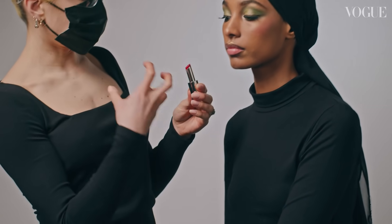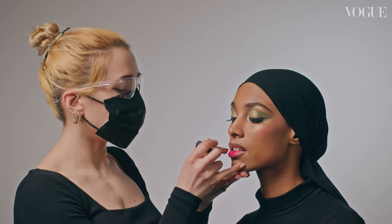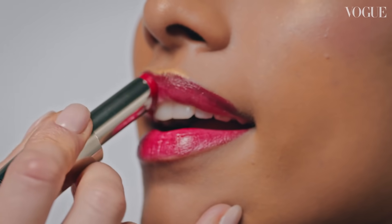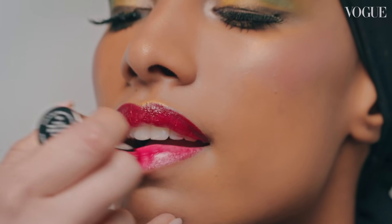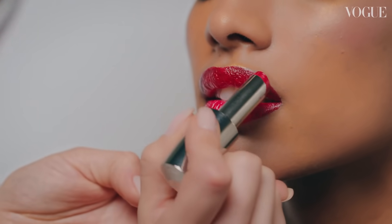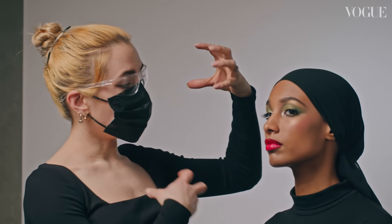So now to complete the look, I'm going to use a really beautiful shade called Red and Blue, which is one of the three shades of red in the collection. It has hints of blue, so it's that real true red. I'm going to just apply it really nicely onto Ikram's lips. It's from the Satin family — really high coverage, very moisturising and highly pigmented. What I love about the 70s was their confident way of using bold and colourful eye makeup. My interpretation was to go for a really strong green with gold to bring out all those highlights in her eyes and cheekbones, and then pair it with a very Jerry Hall-esque red lip. I hope you enjoyed it and thank you so much for watching.